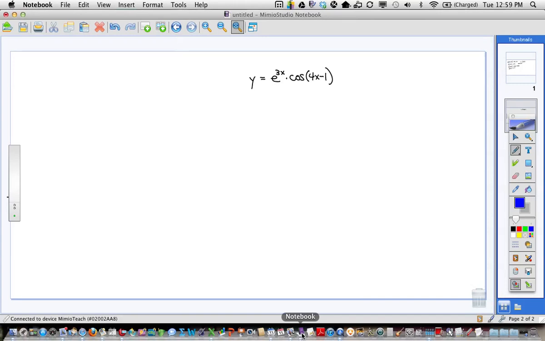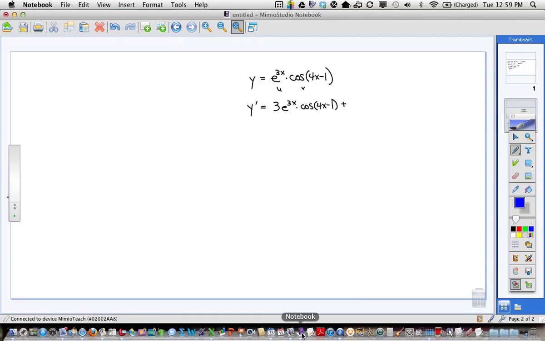So this is a product rule because I've got u times v. I've got one function of x times another function of x. So y prime. So this is what the gateway test will look like. You'll have y equals something, and you'll write y prime. So derivative of the first, we have to kick out a 3. We're going to learn more about that kicking out stuff tomorrow. Tomorrow's focus will be stuff on the inside. What happens when we have this stuff on the inside? And then what do we do with the cosine? Leave it alone. And we multiply them. Those are multiplied together.